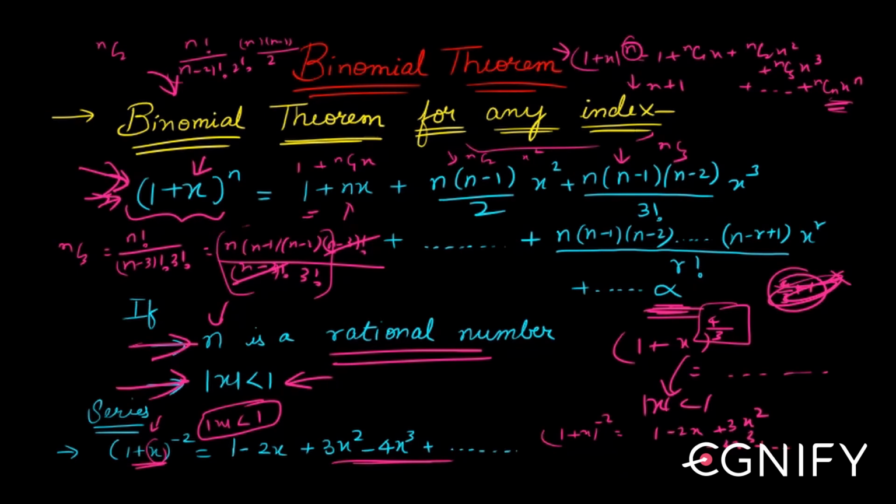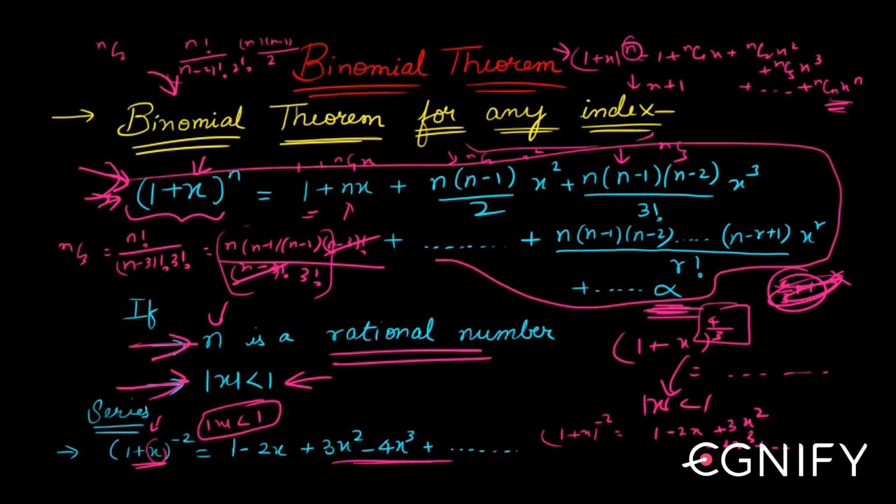So this is the formula. This is the main formula that you're going to use for the expansion. So I suggest you just remember it. It's very similar to this. Just that what you have to recognize is if your n is a rational number and if this |x| is less than 1, then this expansion just keeps going, right?